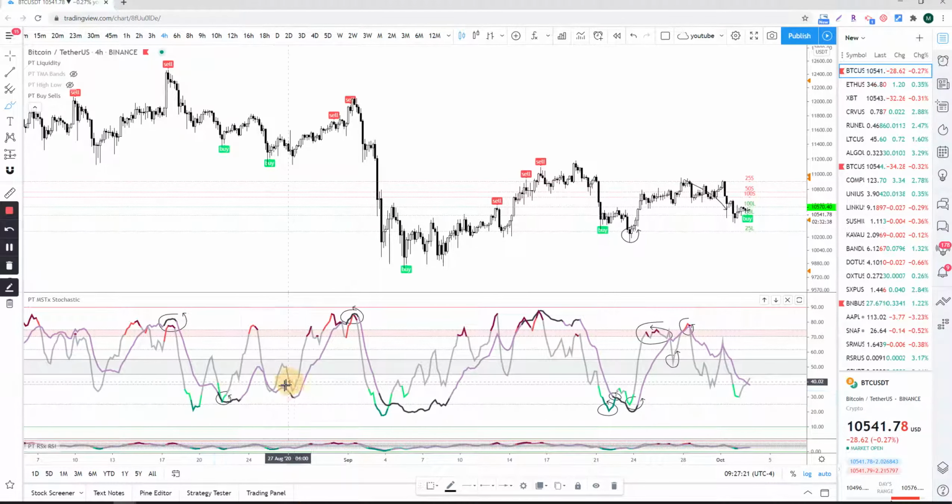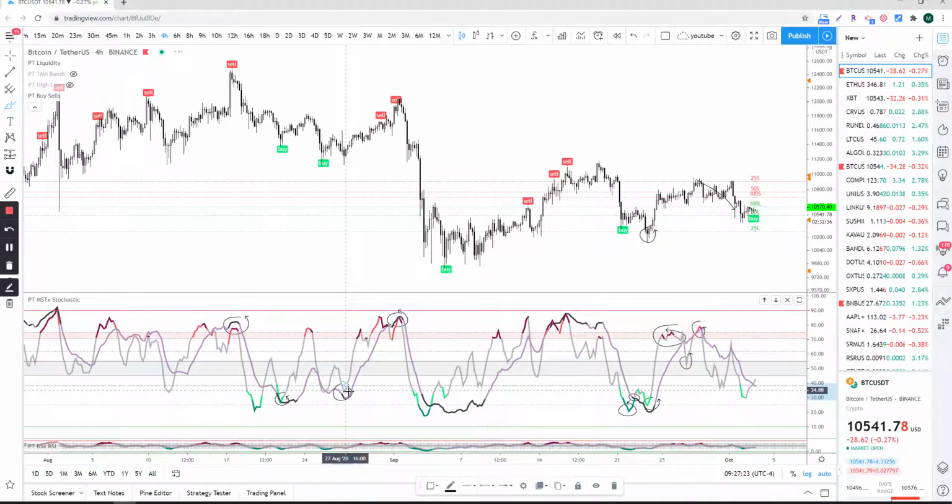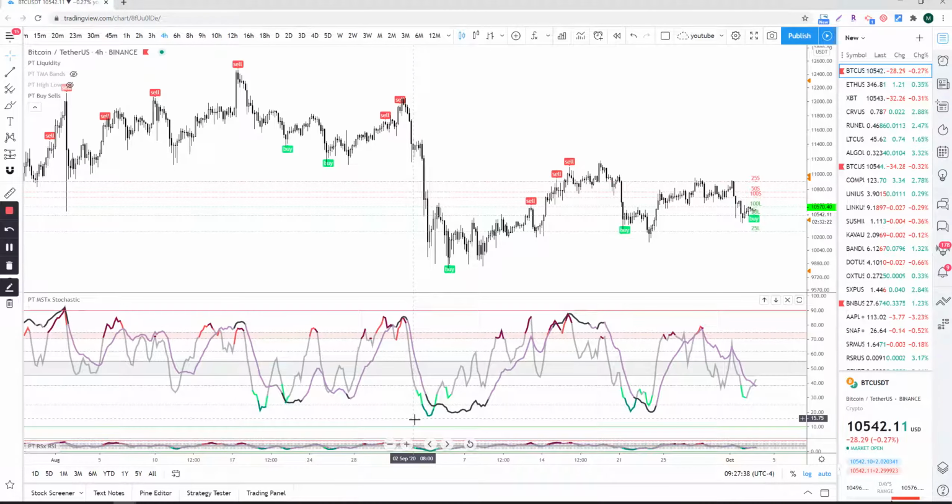So the whole point of the MSTx is three things. You want to look for the algo to fire. This is for safe entries. Then you want to look for the behavior to be on top of the signal line. You want the signal line to be under you if you are longing, and you want the signal line to be above you if you are shorting. Take that into consideration. Let's get rid of this right now. Main, signal.